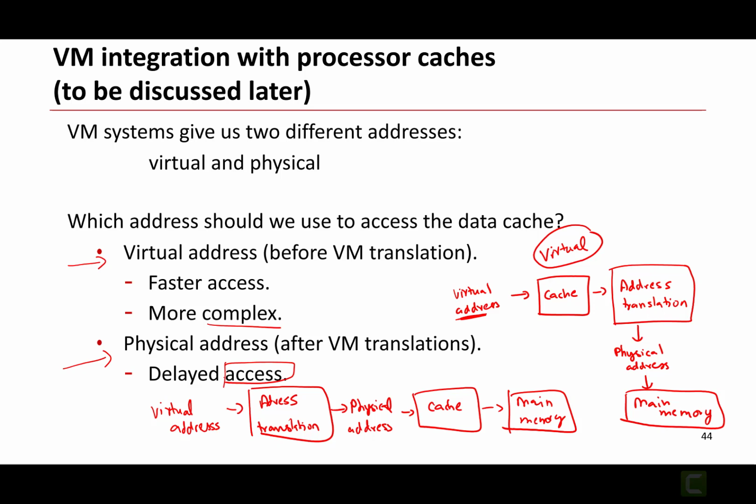But for now, the takeaway here is that for all the concepts that we talked about in virtual memory, where there are these two different types of addresses, you can design a cache that operates with either the virtual address or a physical address. And there are some trade-offs involved which we haven't gone into depth on yet.